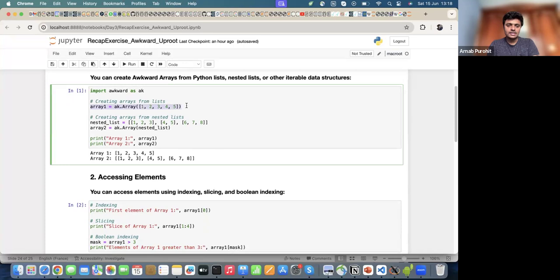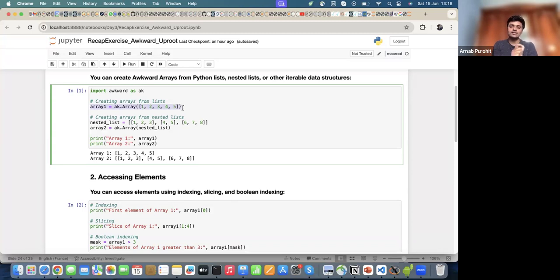Again, we are importing awkward, and then we can create an array using awkward.Array, and we are passing a list. I hope you already learned about this. And that will return an awkward array.